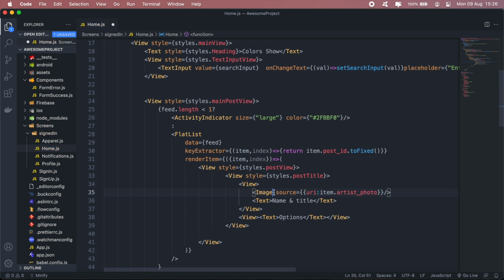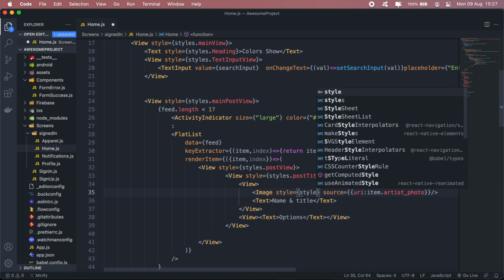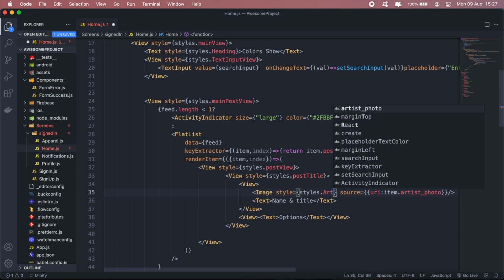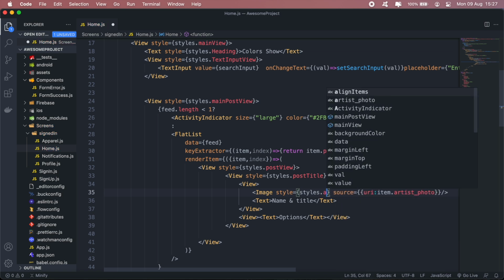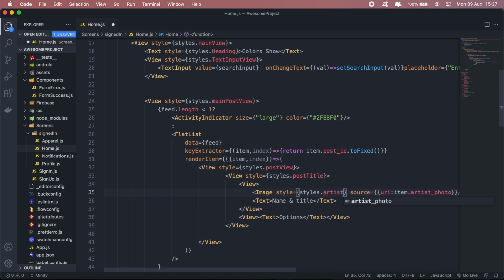Okay. Then maybe let's add some styling to this image. Style will be, actually, let's do this, styles.artistPhoto.